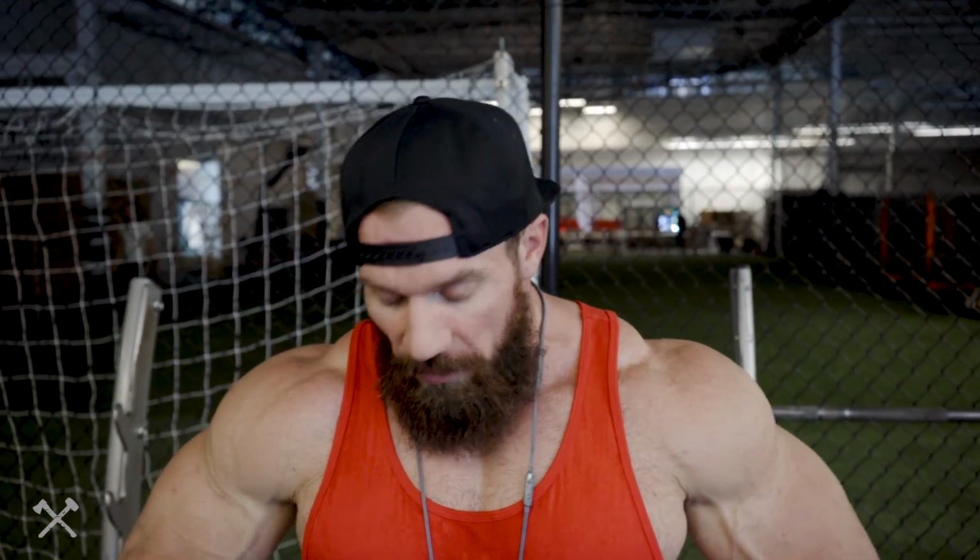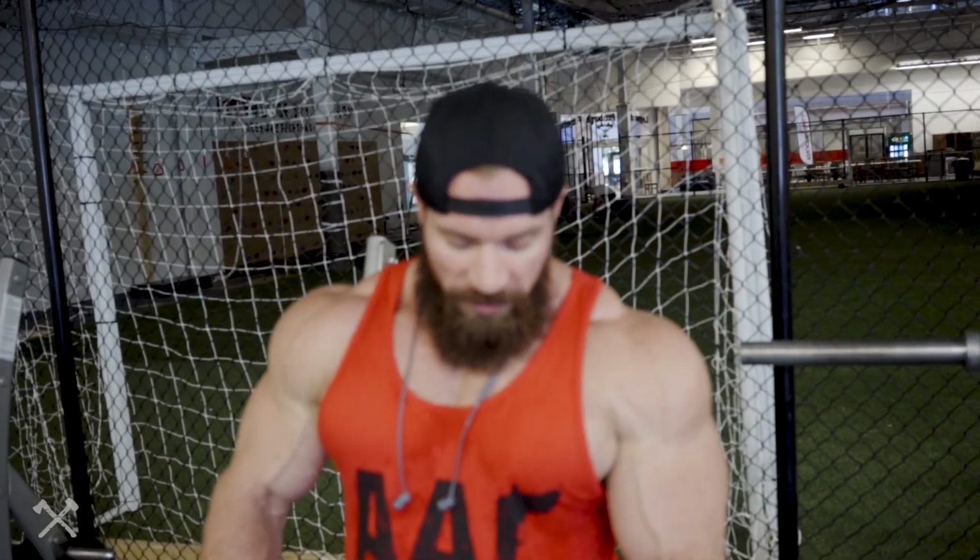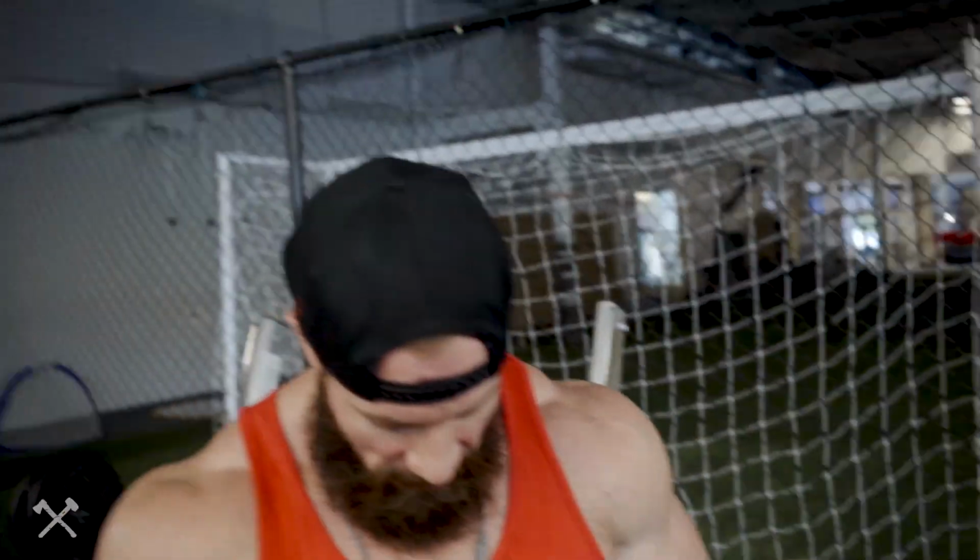All right, T-bar rows. So we're doing them old school style. Instead of using the T-bar machine you see me using in some of the other videos, stick the bar right in the corner, make sure the corner is stable. So with this, whenever you're doing T-bars like this, I like to use the angled bar, the close grip bar.